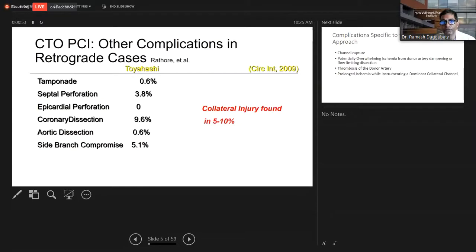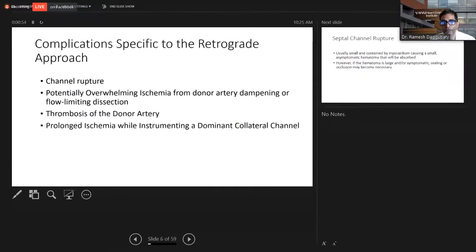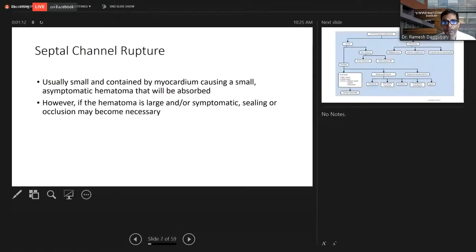And collateral injury to other vessels is about 5 to 10%. So I think these are the most important complications that we have to look at, and how we can try to reduce the rupture of small vessels, septals, and thrombosis of the donor artery and prolonged ischemia, sometimes causing acute MI. So I think we'll show some cases.